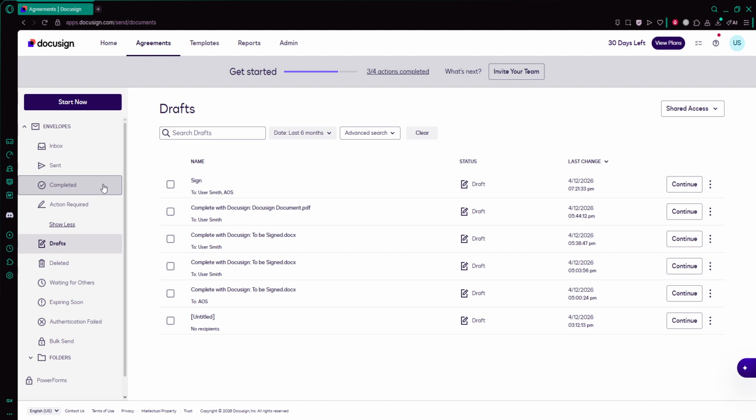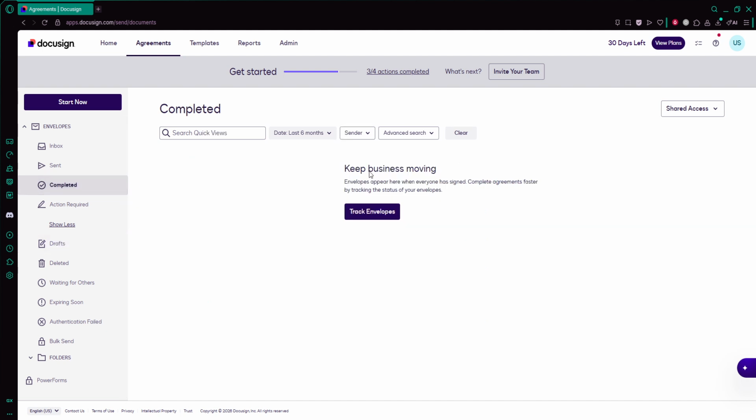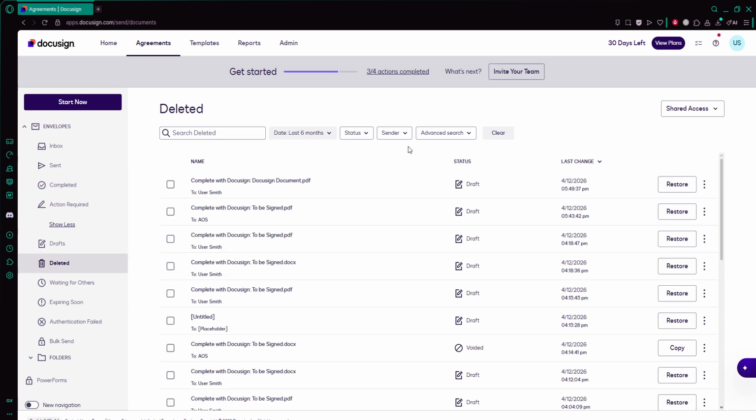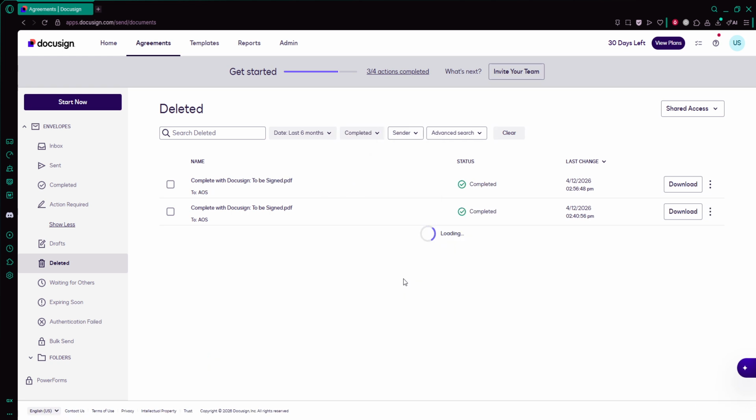You might see a checkbox next to the document, or you may need to click directly on the document row or title depending on how your account is set up. Make sure you're selecting the completed document you intend to remove from your main list, especially if several items have similar names. With the completed document selected, look for the option to delete it. This is typically shown as a delete button or appears in a menu once an item is selected. Click delete to start the removal process.